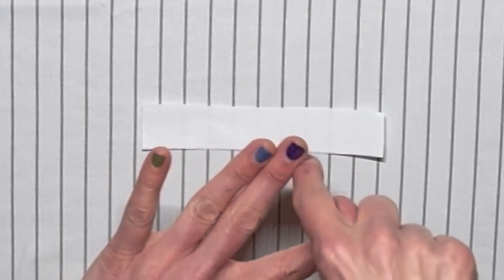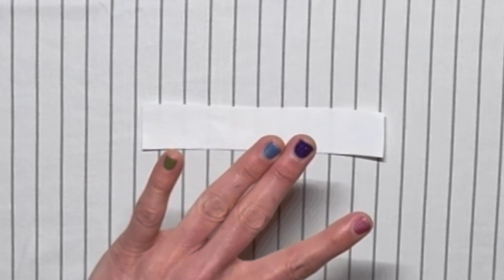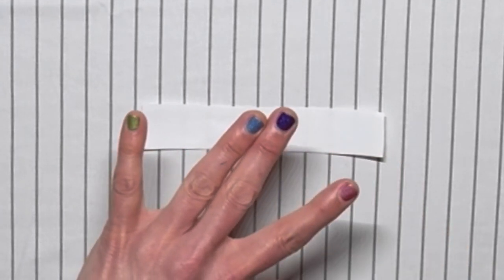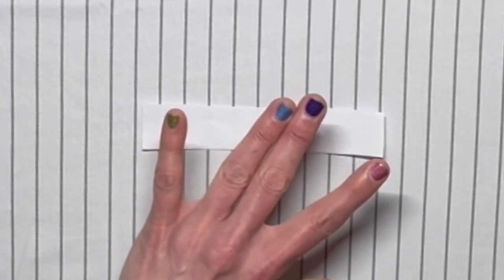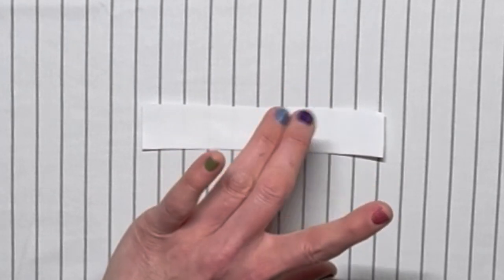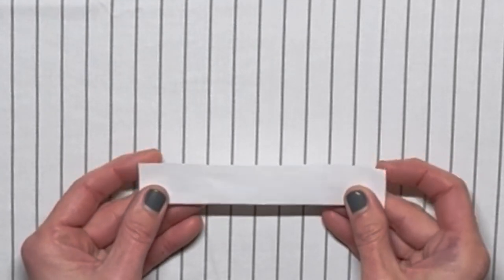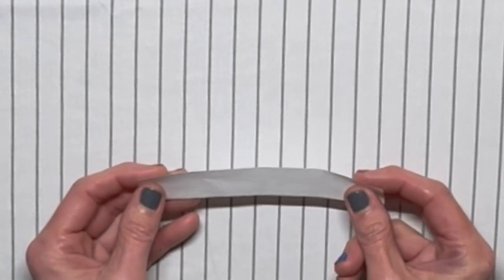When your fingers are spaced out like so, that is a whole step. When your fingers are close together, that is a half step. So that's really easy to figure out on the violin when your fingers are down, which one's whole step and which one is half step. Now we're going to look at what the symbols for that look like, and then we're going to compare that to the scale measuring tape that we made the other day.